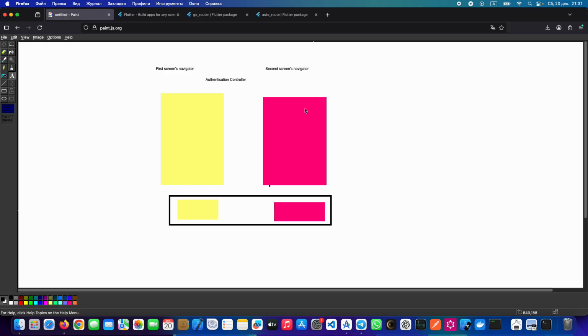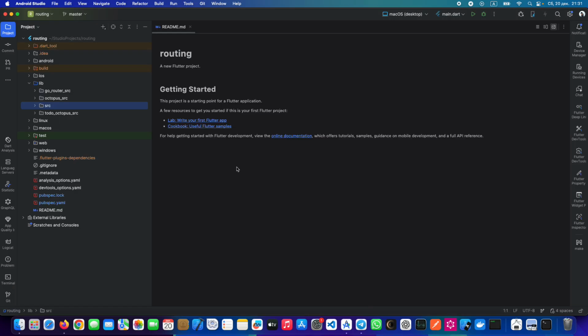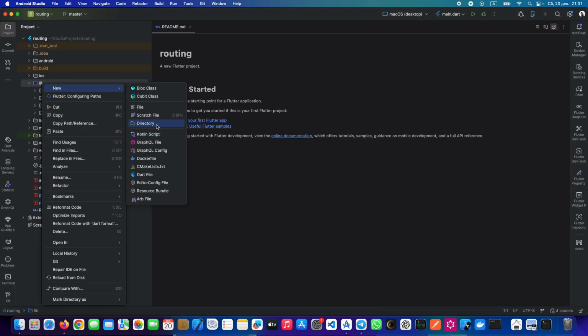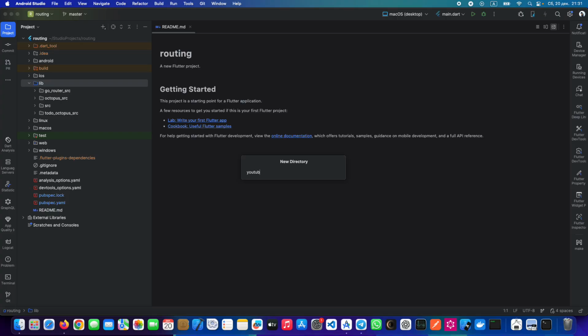Yes. So the navigator, in most cases, I'm trying to say that when people start to write an application in Flutter, all of their scopes are on top of the material app, and hierarchically it goes down to the elements. So yes, it's only one navigator, but I'm trying to explain with two navigations in an application. So let's go create a YouTube here.